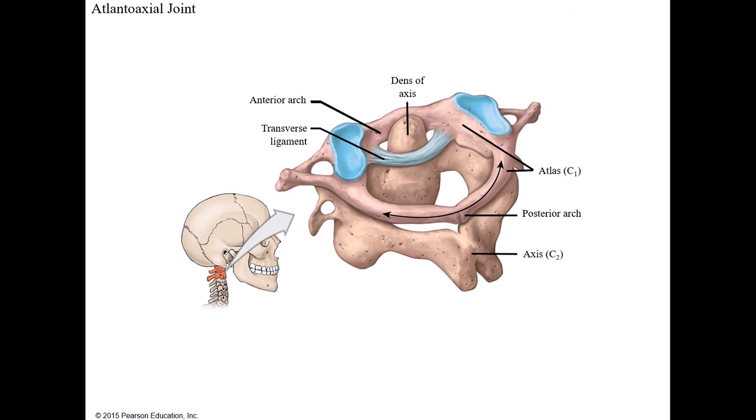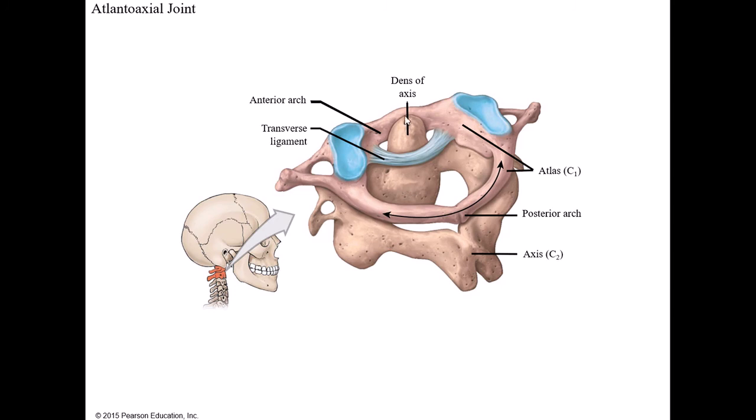Under that, I have the dens, or the odontoid process. Give that a little bit of a highlight or put a star next to that. That is the feature that's really different. Off of the body right here, there's this kind of thing, I think of it as a thumb sticking up, like we were hitchhiking. But this big bump right here, this process sticking up, this is known as the dens. Sometimes they call it the odontoid process, right? The dens or the odontoid process.